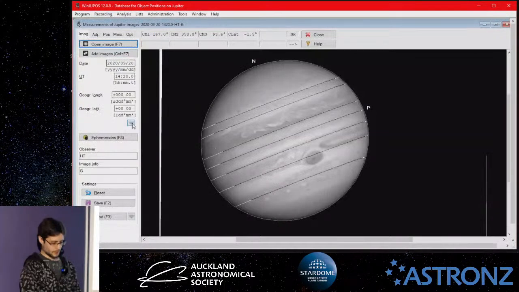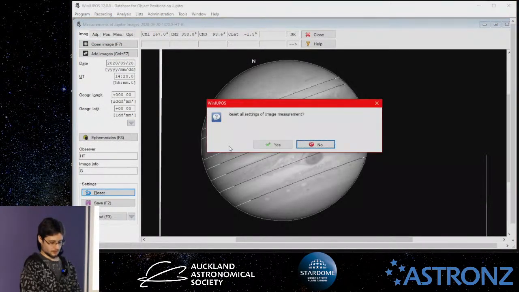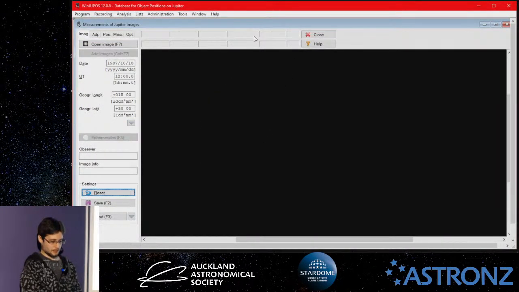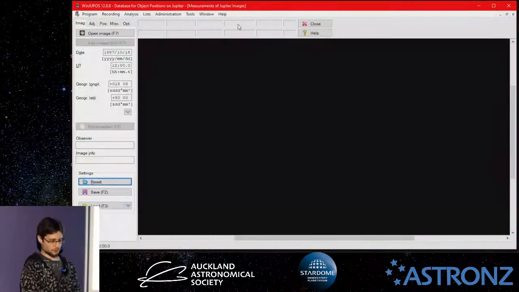So we can bring that up. I'll reset this. And this is our Image Measurement module. Here we've got the date, the time that the image was acquired, your geographical location, and the extra information that comes with the file, RGB, observer, that kind of stuff.